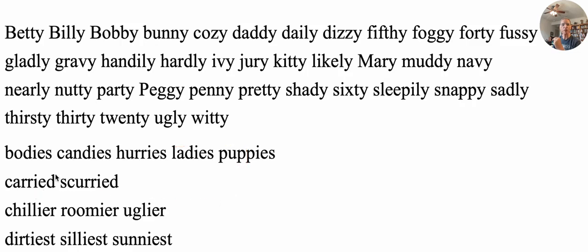Next we have ed is past tense. And so here we have carried, and again that Y became an I, and then scurried, like a squirrel scurried up a tree. Now we have the comparatives. We have chillier. It's chillier today than it was yesterday. Roomier. Some cars are roomier than others. And uglier. Some pictures are uglier than others.